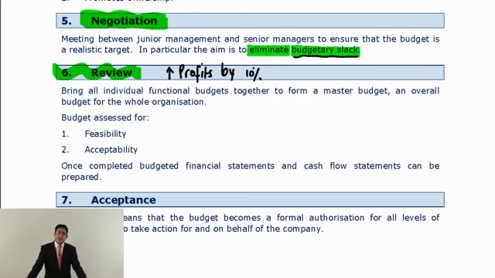If our original aim or budget was to increase the profits by 10%, let's have a look at if all budgets are helping to increase the profits by 10%. But if we looked at all budgets and we saw profits are only being increased by 1% or 2%, it simply means all this exercise is very unhelpful, wasteful. Okay, what should we do to get our original aim of increasing the profits by 10%?